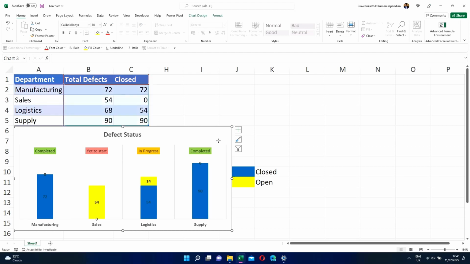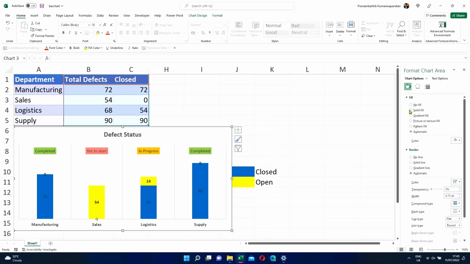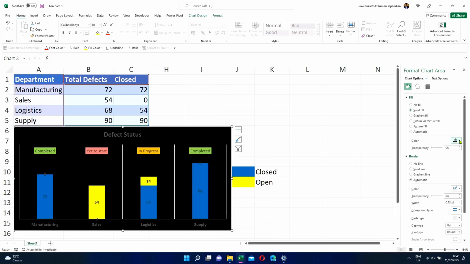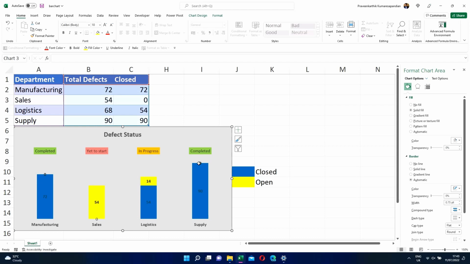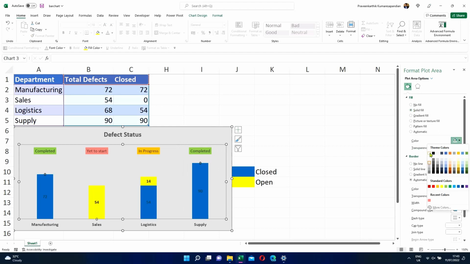Now let's give some different color for this chart area. From chart area, solid fill, I am just going to give some mild gray color, and I am going to give format plot area, I am going to give white color for this.